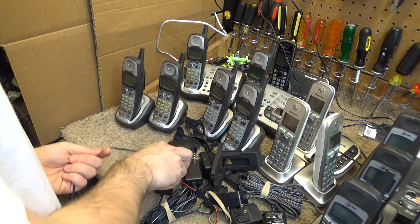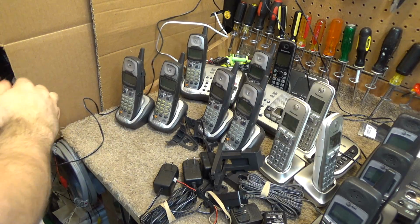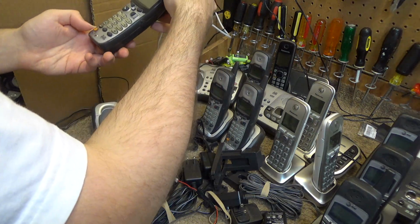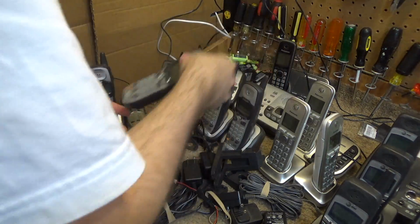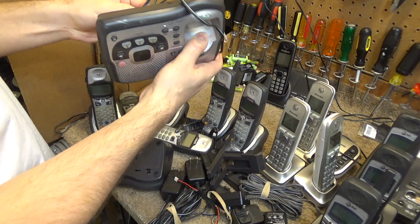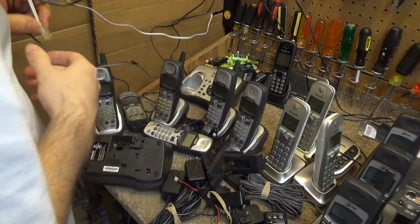In the meanwhile, actually what we can do is I will plug in one of these cradles and I'll let it charge in the cradle so we can test the other base. I don't know why it's doing that. Okay, anyways. I hope this set at least is complete and working, because it's in pretty good condition, cosmetically anyway. So the other set's got a lot of hours on it.